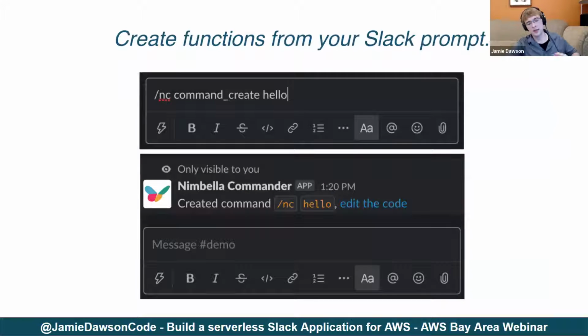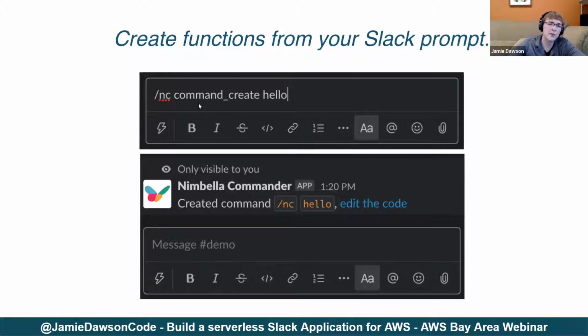All right, so now that you've got the foundation for adding code functionality to your Slack environment, let's understand how to actually create a function for your Slack workspace. To do that, all you have to do is go to your Slack workspace and type in \nc, which is telling Slack that you're going to interact with Nimbella Commander.